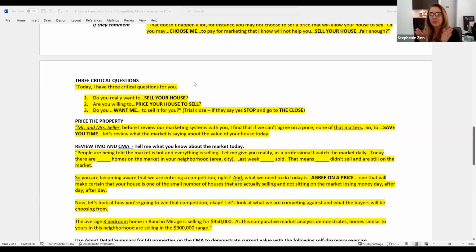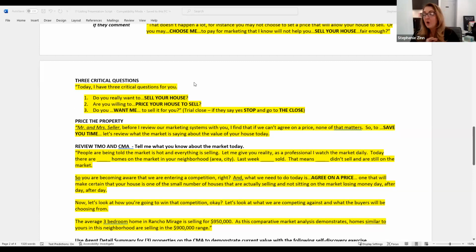Right. And so this is where I will bring in a CMA, and I will bring in the total market overview, like I said, the thing that we used to use. But I'll bring in a CMA and I'll bring in 3 agent detail reports or 3 public detail reports so that I'm showing them the 3. And I start comparing the 3 of them and I ask them, where would you place your house in here, right? And if you were buying, which one would you purchase?